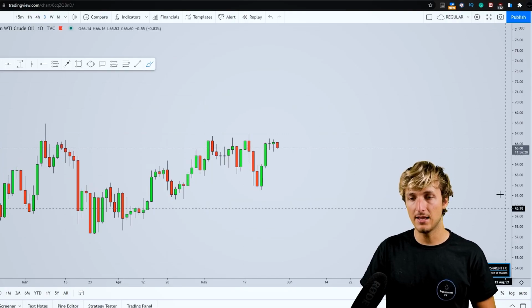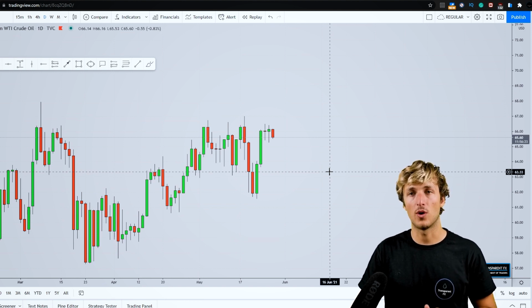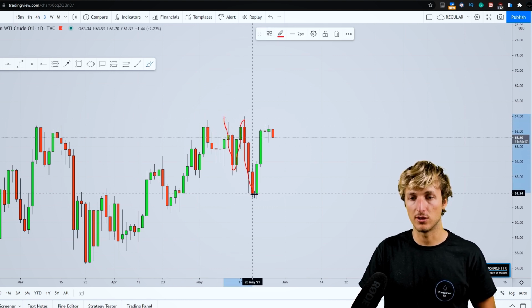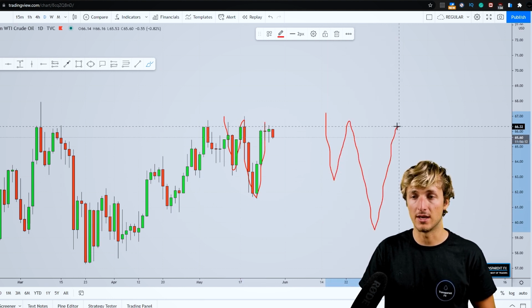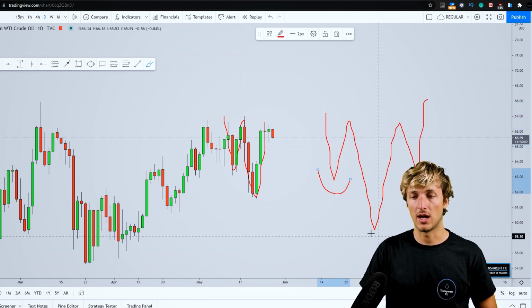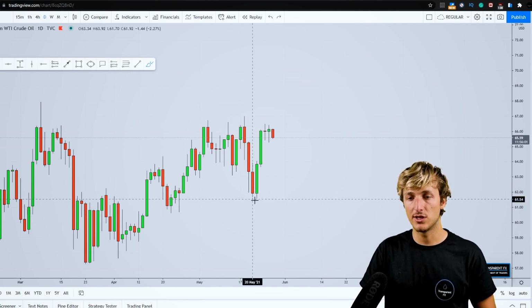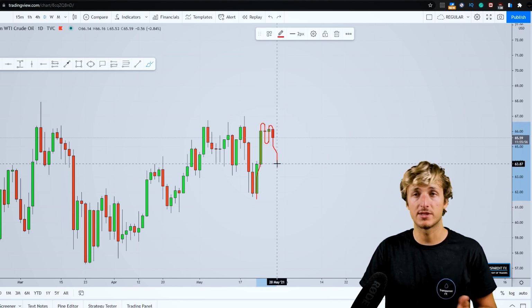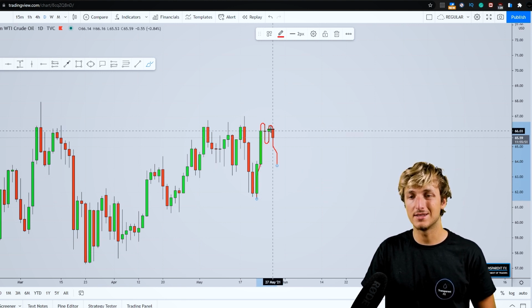Going down on the daily time frame, what do we see? Here on the daily, we could easily create a quite interesting pattern. We had a move to the downside, retracement, lower low, and equal high. In general, when you have an impulse, correction, lower low, and equal high, what you expect is for the market to provide a move to the downside before the continuation to the upside, basically for the creation of this inverted head and shoulders. We can also notice here that we had a move to the upside, move down, move back up, and currently it seems like the market is starting this move to the downside, meaning that the market could create this M pattern here.